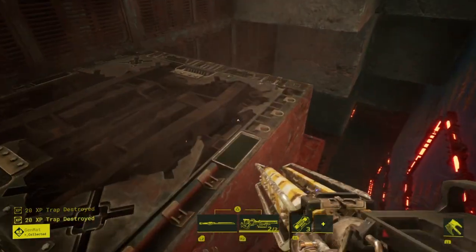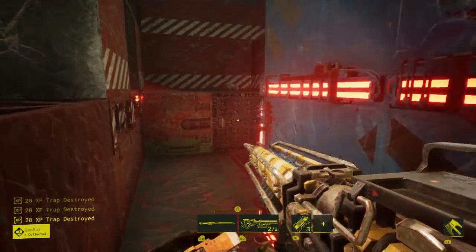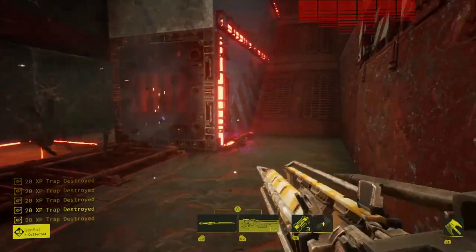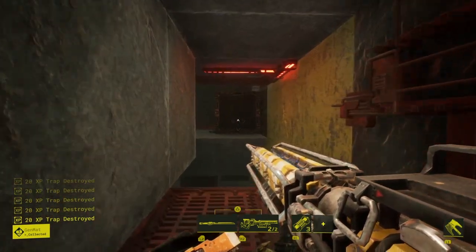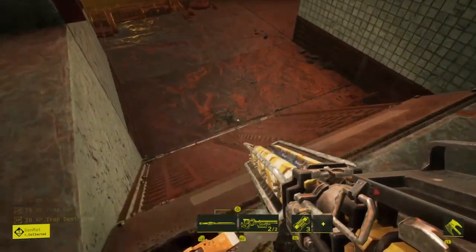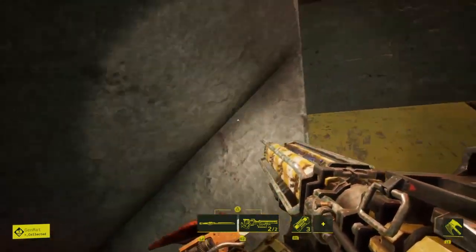I also like destroying any traps I find if I can, and if I can get the parts for it, mostly because they do drop material sometimes. So pretty much what you'll want to do is destroy the traps and also get Forsaken Tombs as long as they haven't buried them.